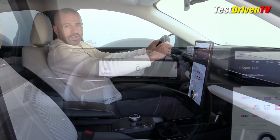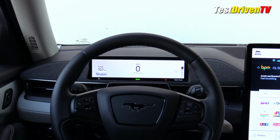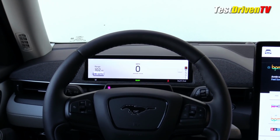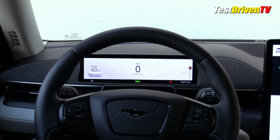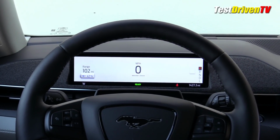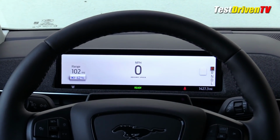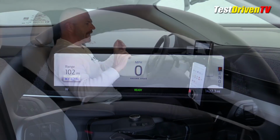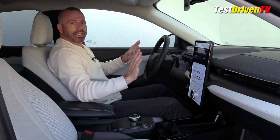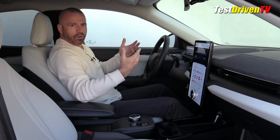Vinyl steering wheel too. They don't have any leather in this car. The steering wheel itself is basically a Ford out-of-the-box steering wheel, not a Mustang steering wheel. Ahead of it, a very small and slim instrument cluster, and honestly not really even that much of an instrument cluster. It just has a few little readouts on it, and like the tablet, it can be either dark or light, or you can put it on auto so it switches back and forth between day and night.